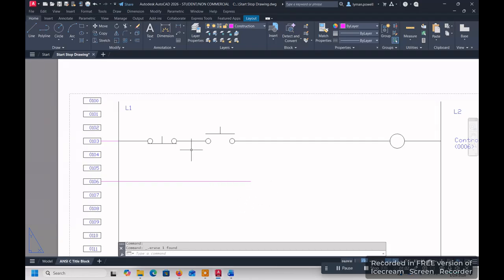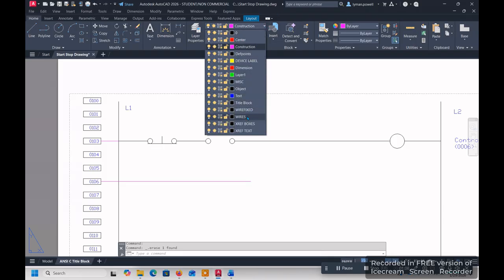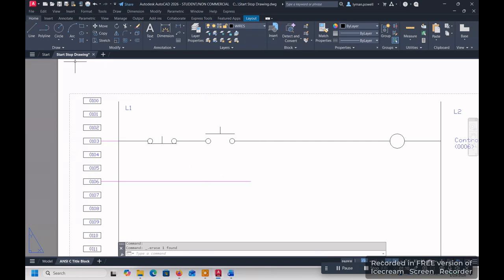So once we have our construction line in here, we can go back to our wires, and we can add our wire. So our wire is going to go from the middle of this line here. So we're going to type in mid again, and go to the middle of this line, and we're going to go down to where it intersects our construction line that we previously made. And then we're going to escape, and I just want to delete this construction line for now. And then we're back in our wiring layer.